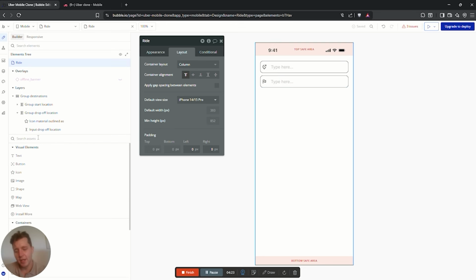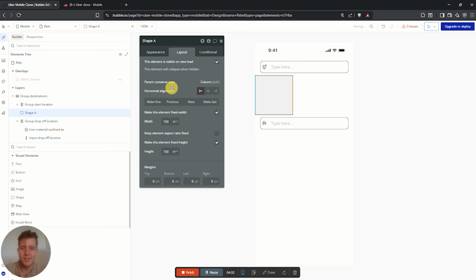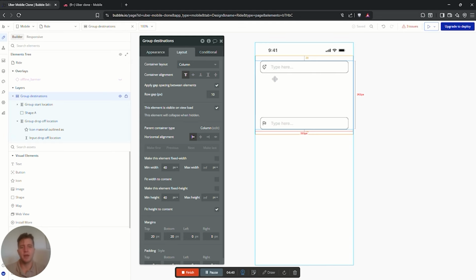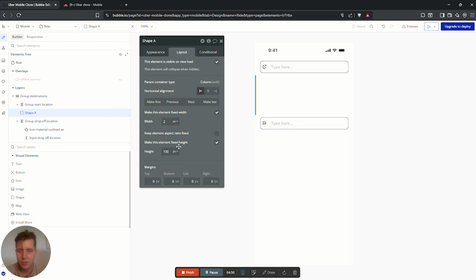Now we can add an element just for design purposes, and that is going to be a shape. So we're going to drag our shape in, and you can see it is quite big. So we're going to change the width to 2 pixels, and the height, because these have now 10 gap in the spacing, and then it also needs to overlap a bit. We can make the height of the shape, let's go 30 for now.